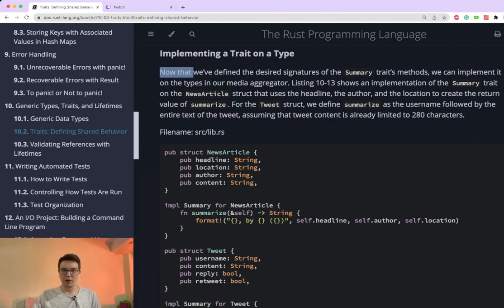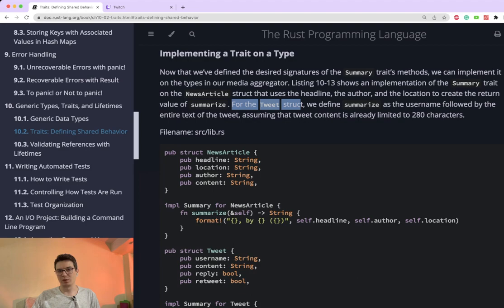Now that we've defined the desired signature of the Summary trait's methods, we can implement it on the types in our media aggregator. Listing 10-13 shows an implementation of the Summary trait on the NewsArticle struct that uses the headline, the author, and the location to create the return value of summarize.